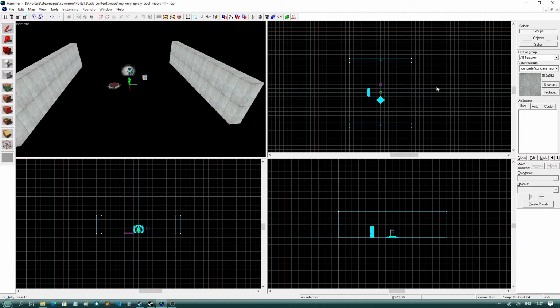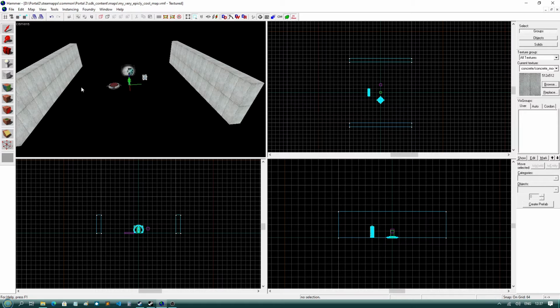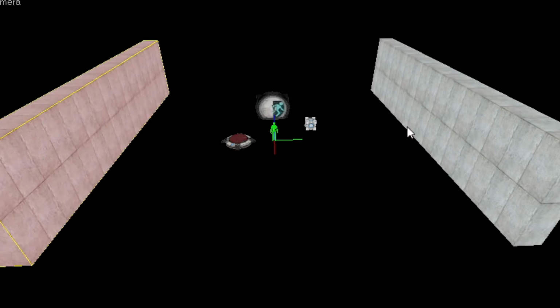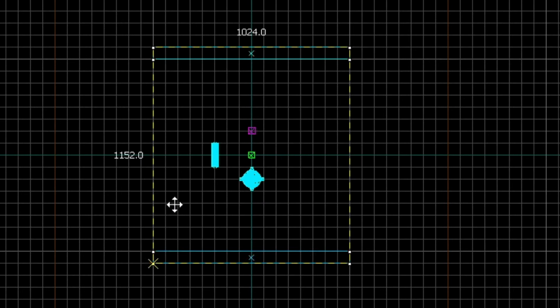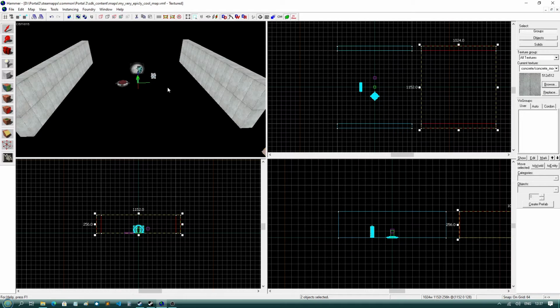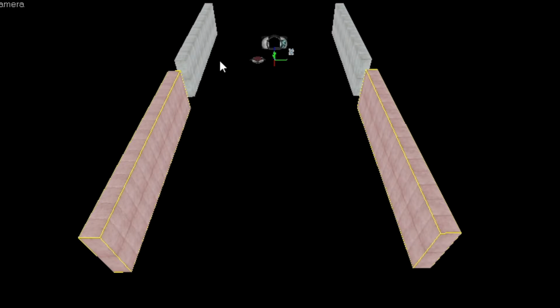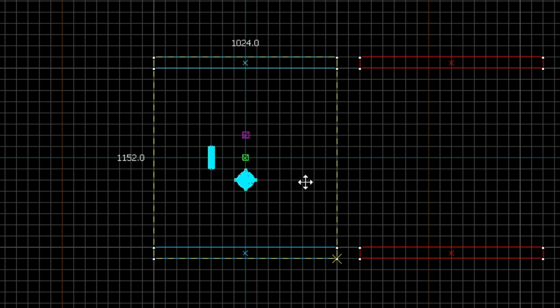I remember it was 256 units high, so let's press enter to create it, and let's do the same on the other side. Now, you could do the same thing on the other two sides, but here's a little tip. First of all, hold Control on your keyboard and select the two walls. Control allows you to select multiple objects at once. Then, in the top 2D view, hold Shift and drag out the two walls to another part of your map. Let go of it, and there you go. Hammer has created an exact clone of our two walls. Then, move it back to its original location.